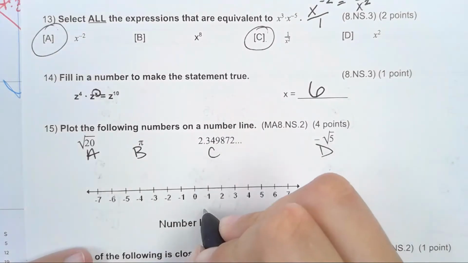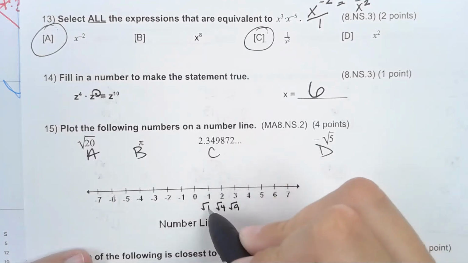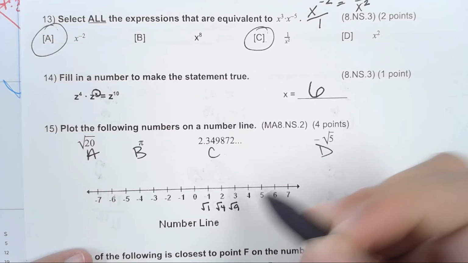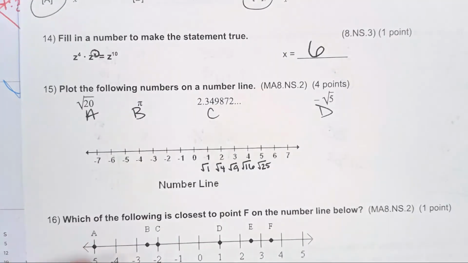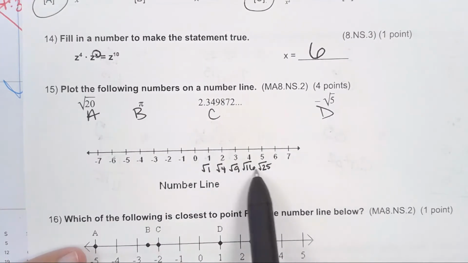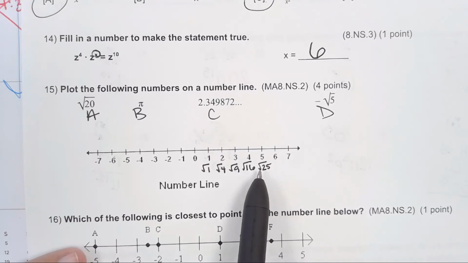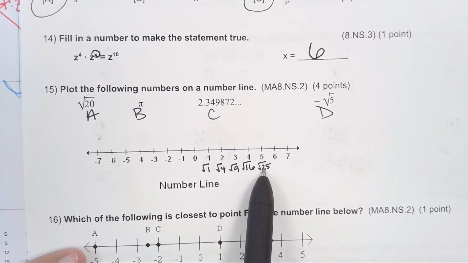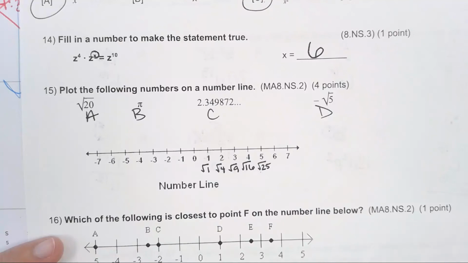So if I were to change my integers into their perfect squares, I'm just taking 1 times 1 to get 1, 2 times 2 to get 4, 3 times 3 is 9, 4 times 4 is 16, 5 times 5 is 25, and so on. I can tell that the square root of 20 is going to be in between the square root of 16 and the square root of 25. And then I can also say, okay, well, the square root of 20 is a little bit closer to the square root of 16 than the square root of 25. So I know it's going to be around the 4.5 area, but it probably is about 4.4 since it is closer to the square root of 16, which, as you guys saw on my calculator, that's what we got.